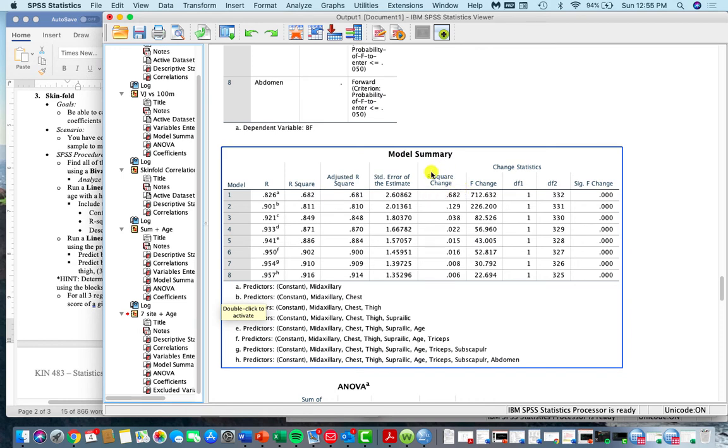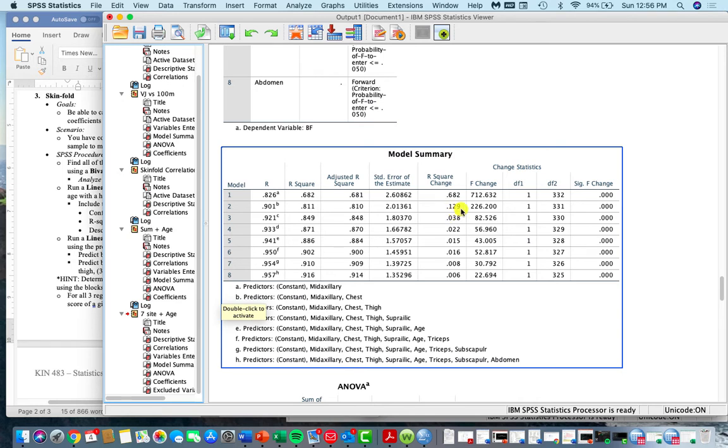And then this is why I like to include the R squared change. So when we add in chest, right, which is our second model, we're technically adding 0.29 of R squared, or we're adding almost 13% of covariance.